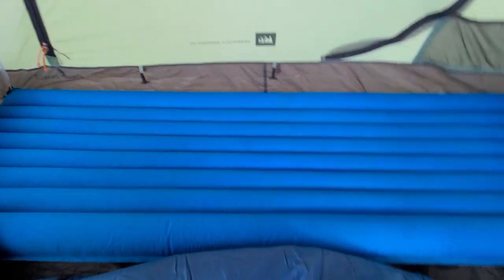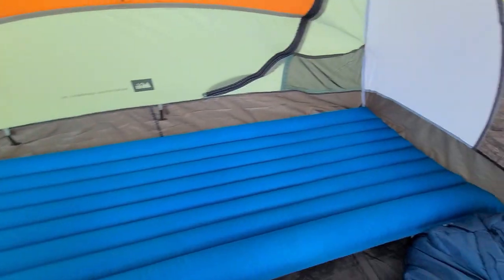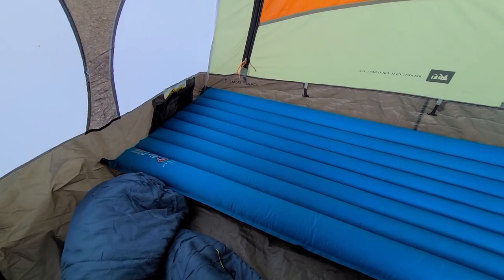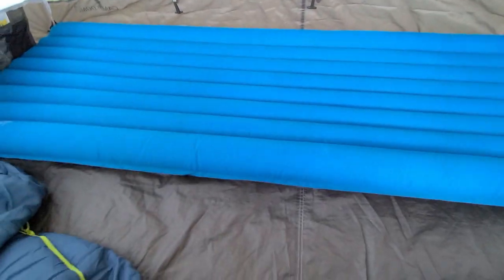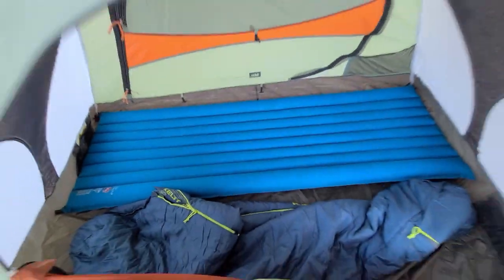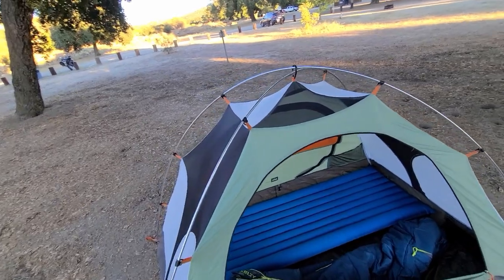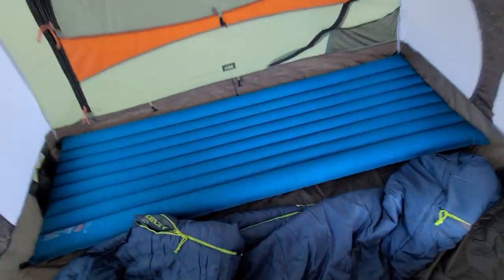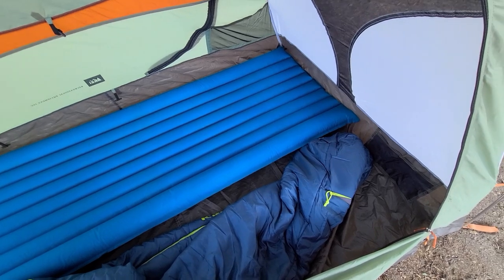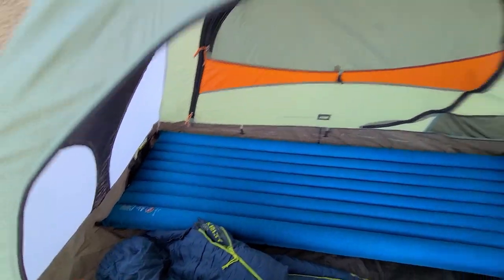Here's the Big Agnes pad — like I said, it's pretty thick, a few inches. If you've ever camped with one of these, you know that when it gets cold overnight, the change in air pressure can cause them to deflate a bit, but this one has been pretty good. The sleeping bag is nice and new — it's a pretty good bag. I probably won't need much warmth tonight so I may leave it open a bit. If I had bad weather I'd definitely put on the rainfly — I'll probably put it on anyway because you tend to get more condensation than you think. And if it's bad weather, I'll bring my riding gear into the tent so it doesn't get wet. Keep that in mind before you go to bed.